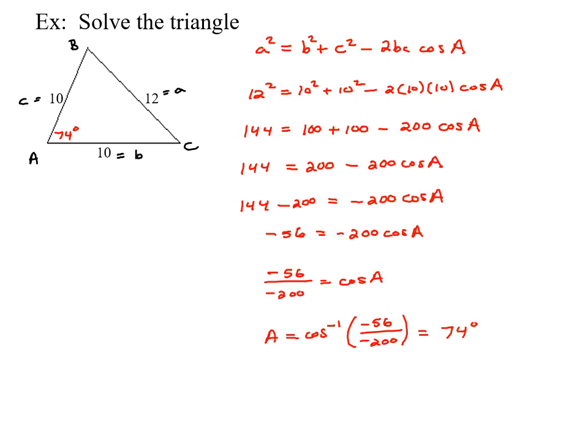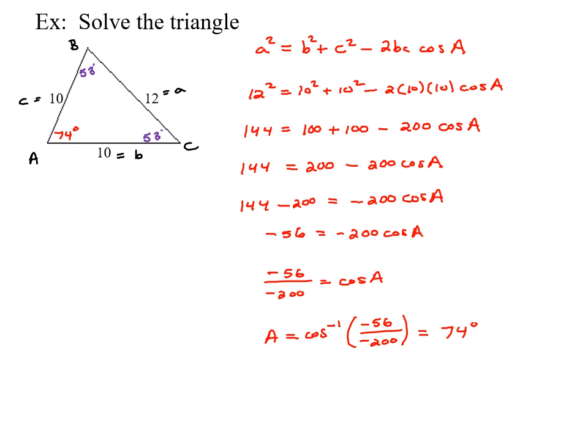Now, you could go through that same process again to find B or C, and then do 180 minus all the other two angles to get the third angle. Or you can kind of cheat on this one. Like for instance, I already know that this angle is 53 and this angle is 53. I know that because on an isosceles triangle, the angles that are hitting the two sides that are the same have to be the same angle. And so if you take 180 minus 74 and cut that in half, those angles have to be the same.